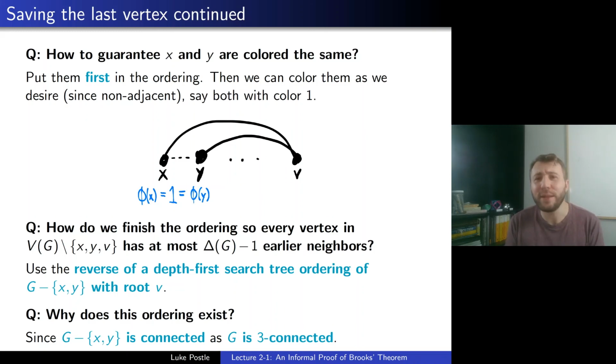And again, they're two peas of the same pod. We could build up the reductions and then figure out how we could use them, or maybe the other way to think of the proof is we maybe started with greedy, realized that those were the conditions under which it worked, asked how we could guarantee, how we could build these nice orderings, and then realized if only we knew the graph was 3-connected, then it would be easy and we could just get the ordering and be done. So then we look to cut vertices and 2-cuts and ask how can we reduce those cases. So here we finally meet in the middle and we complete the proof this way.